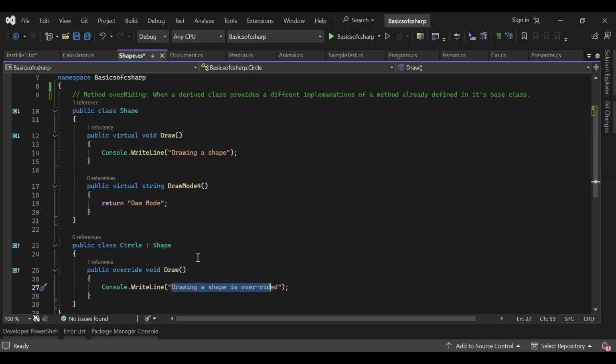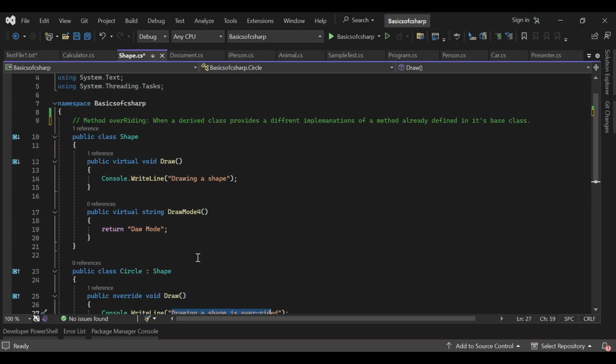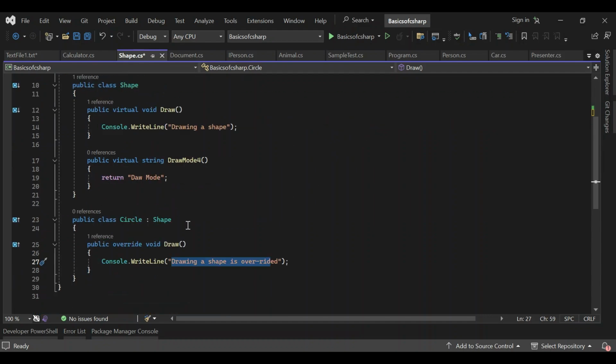That is the concept of method overriding. When the interviewer asks what is method overriding, you just give the brief definition: when a derived class provides a different implementation of a method already defined in its base class, it is called method overriding.